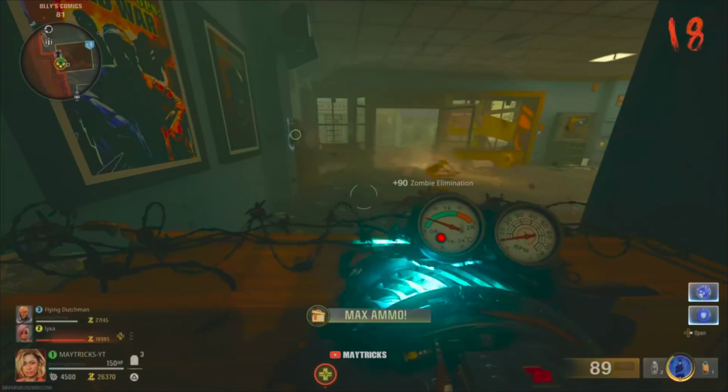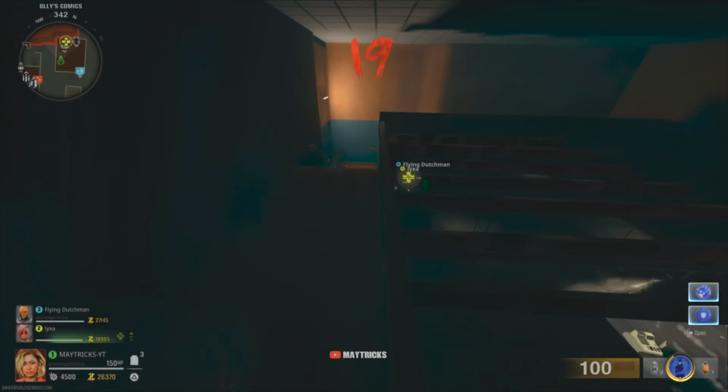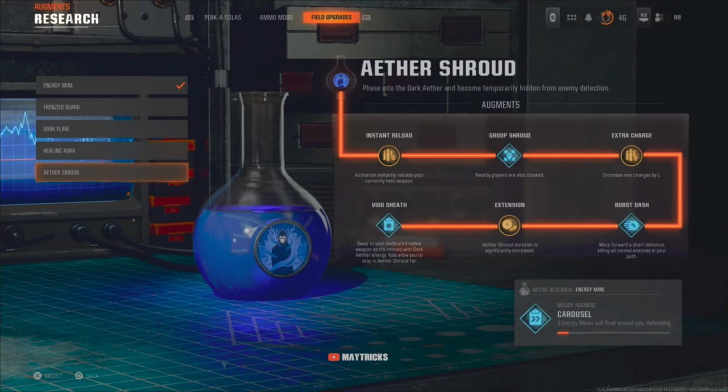It's absolutely crazy. With the wonder weapon you can stock up all the ammo so you will never run out, and you can actually make use of two different pile-up glitches right here in the glitch. So let's dive right into it. There's only one requirement needed for this glitch, and that is that you have the burst dash augment opened up.